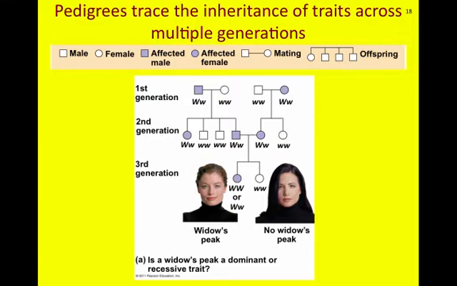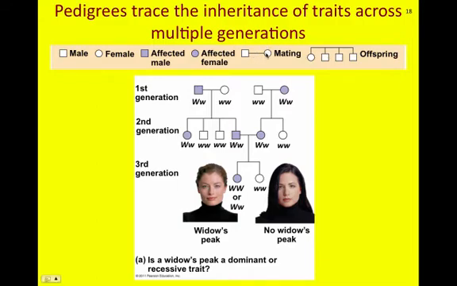Now, we'll first go through the key, which is standard through all human pedigrees and most mammalian pedigrees as well. An empty box will represent males that are not affected, or males that do not have the trait or disease. An empty circle represents a female without the trait or disease. Shaded boxes, shaded squares, represent an affected male. Likewise, a shaded circle indicates a female is affected by the trait or disease.